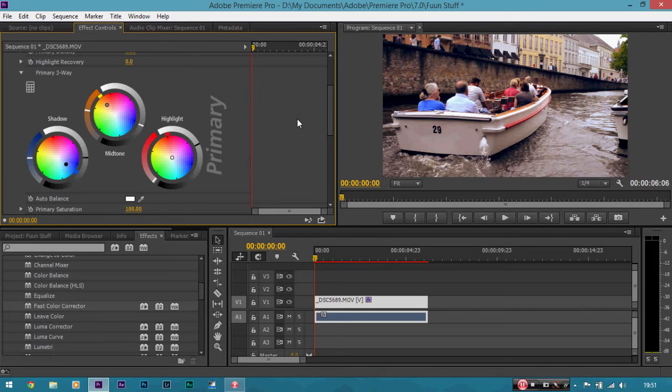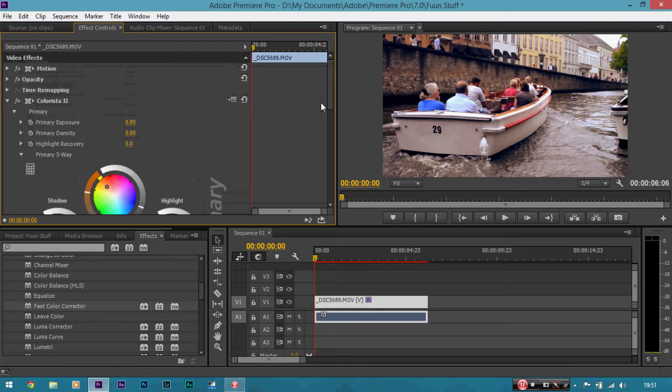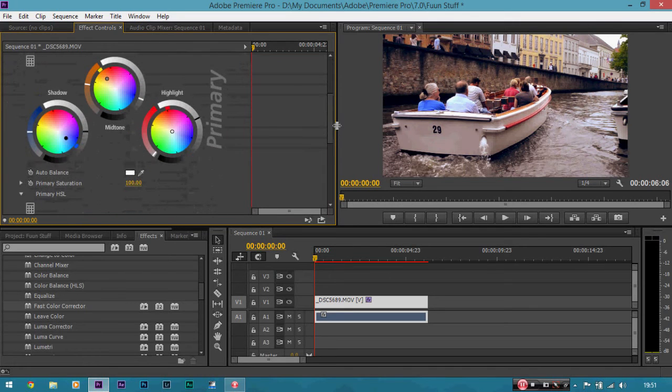Okay, so that's looking a lot better now, and if you want a comparison of how it looked before, just go back up. This normally shocks people, it shocks me, because you forget how it used to look. Next to the Colorista there's an FX button. Click that, and that's what it looked like when we started. Quite amazing, isn't it? Tick it, and that's where we've got to. So it's really quite nice.